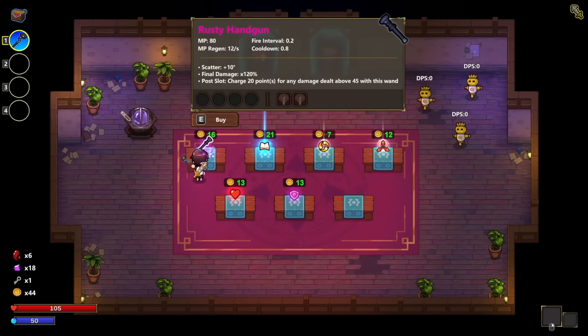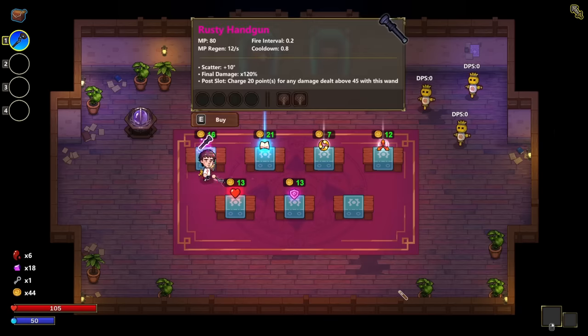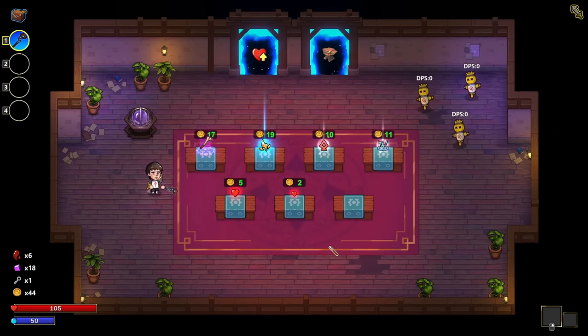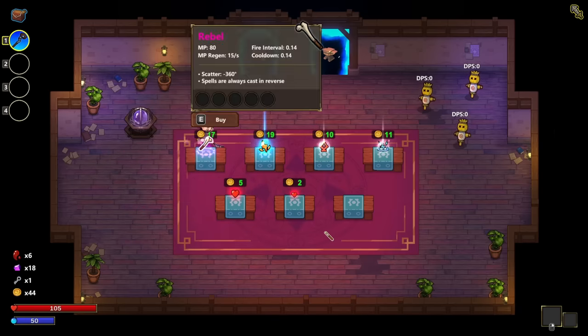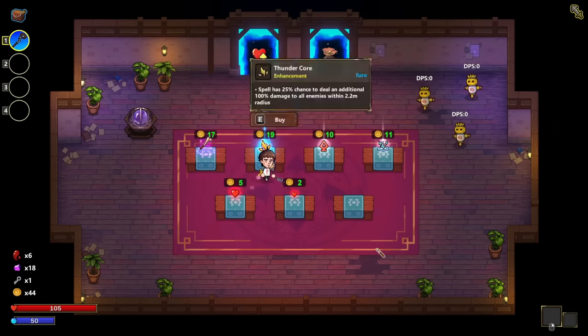12 mana regen, this is 10. This is in general a good wand, but I don't want to pay 16 for one right now. I don't want to buy any of these either. I would just want dice and maybe specific upgrades. What is this? Rebel. Scatter minus 360. What does that mean? Spells are always cast in reverse. It shoots it behind, but it has a good cooldown and it also has a... So you're running. This is a nice thing in general. I don't want any of these either.